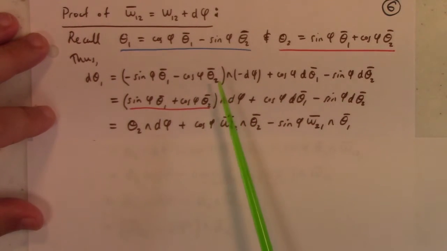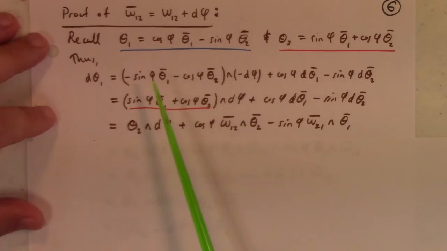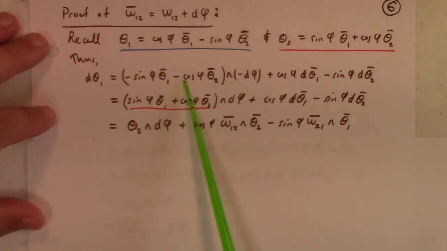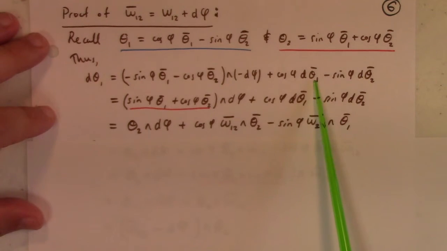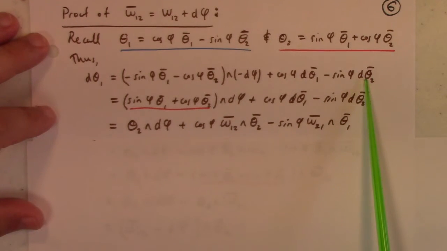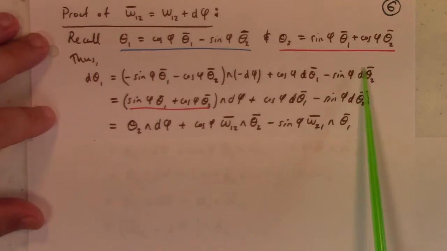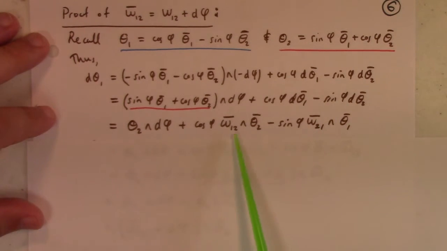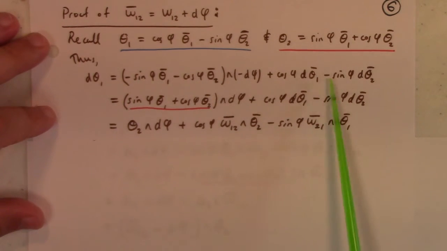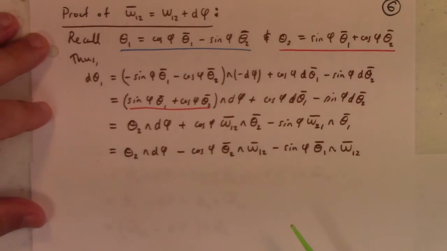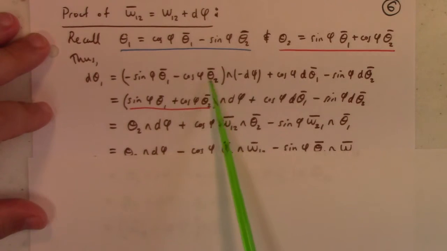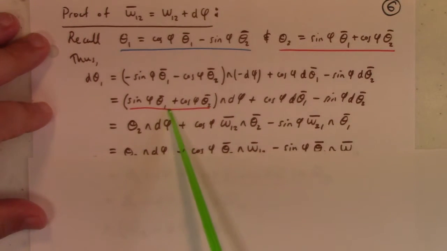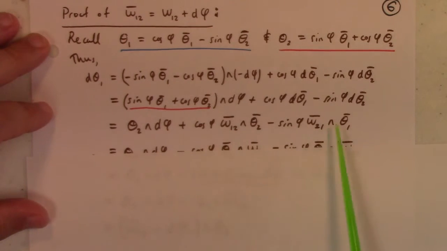So anyway, I've collected together the terms that come from differentiating with respect to phi. Over here is the d phi bar, d theta bar, the d theta 1 bar, d theta 2 bar terms. Of course, these we can convert to the 1-2 bar connection forms because of the structure equations, and you can recognize that when you group the derivative terms together, you get theta 2 again, so that's theta 2, and on the other hand you get this and that.